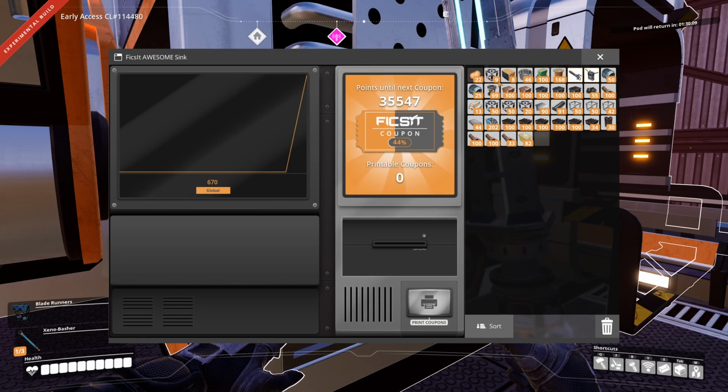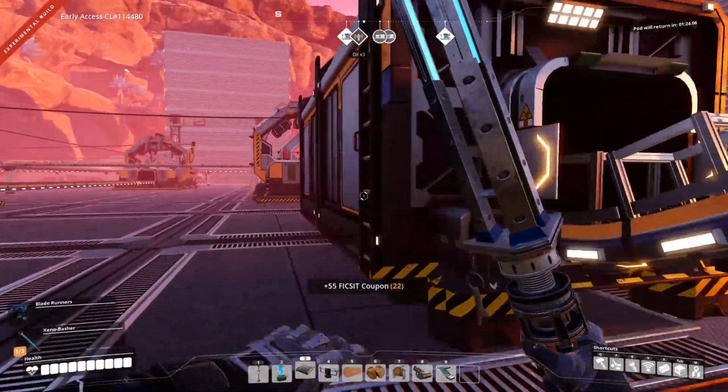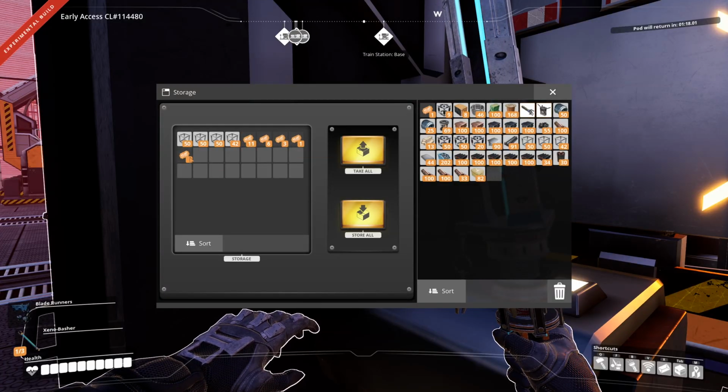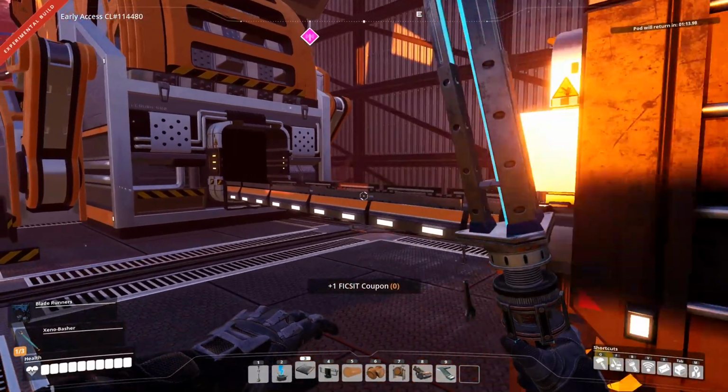Fine. What I'm going to do, I'm just going to try something that I probably shouldn't. Let me just put some in here first of all and get that done. I want to just put one of these back through. What did we get if we put one coupon back through?